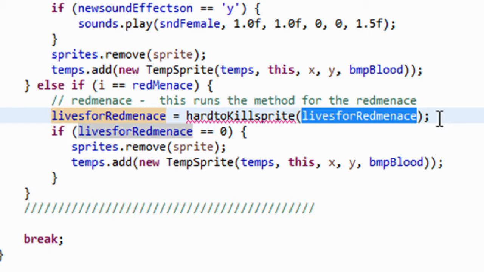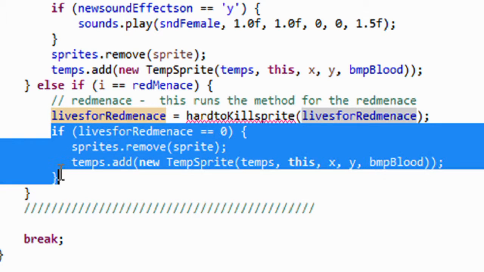Basically, all that's going to do is what the top male, female if statements did. It's going to play the appropriate sound effects for that life, which is sprite life, and then reduce sprite life by 1, and the last line literally says return sprite life. Like I said before, when you return, you go exactly where you left off, and you're returning that variable sprite life with you. This line now reads lives for red menace equals sprite life. What has been diminished by 1 is now 3, so lives for red menace is 3.